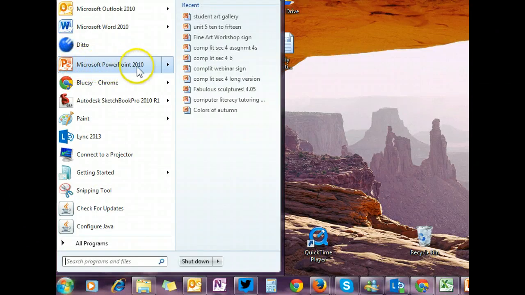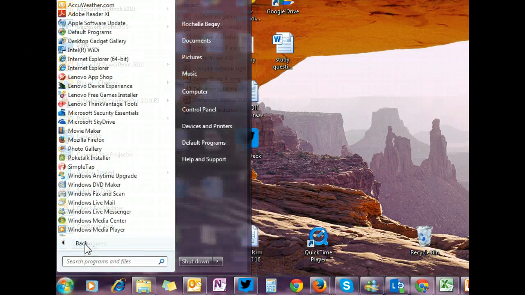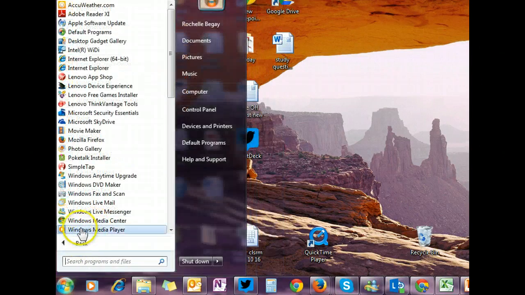Mine is the 2010 version. If you have that version, you'll see the orange P icon that tells you that's a PowerPoint program. If you don't see it in your menu like this, go to All Programs and look through to find it.